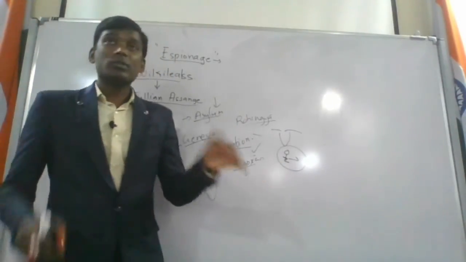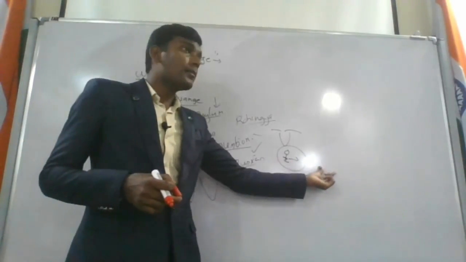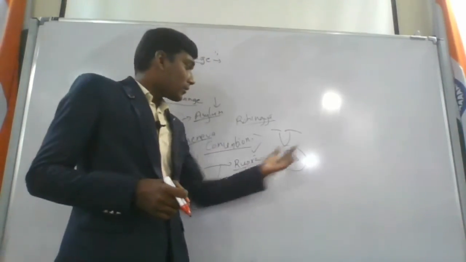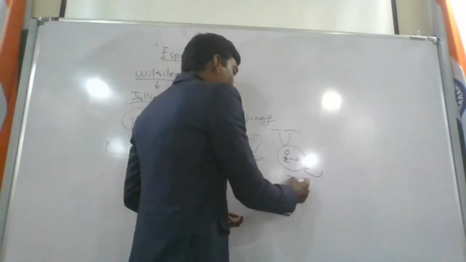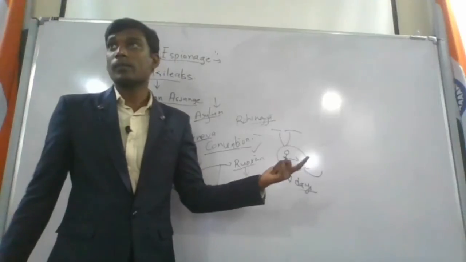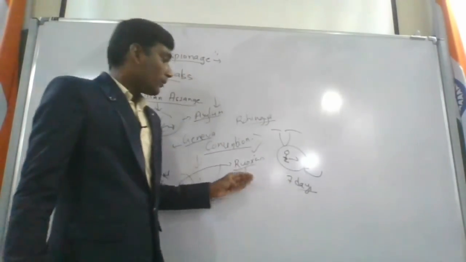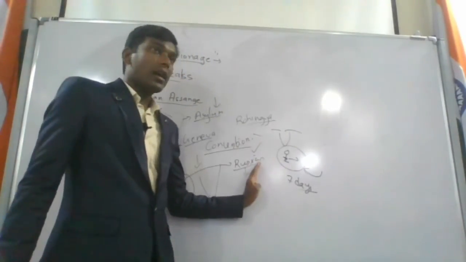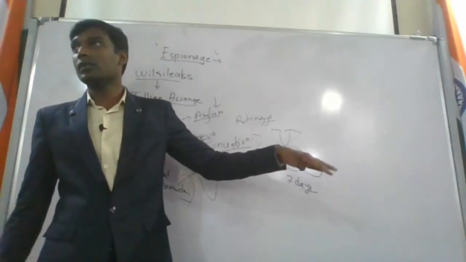Next, suppose the country gets to know the news that our soldier is arrested, so the country will demand the release of this soldier. And the second country, which has arrested this person, should release him within 7 days, in good health. No torture, no attacking him. Within 7 days, if this second country doesn't release him, the first country has all rights to attack the second country. They can declare war on the second country.